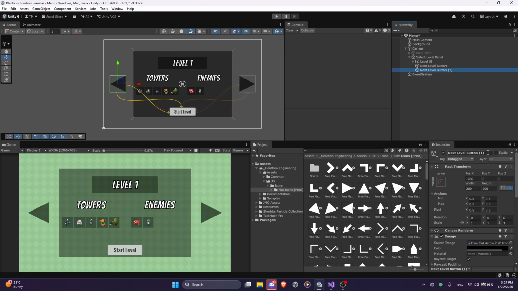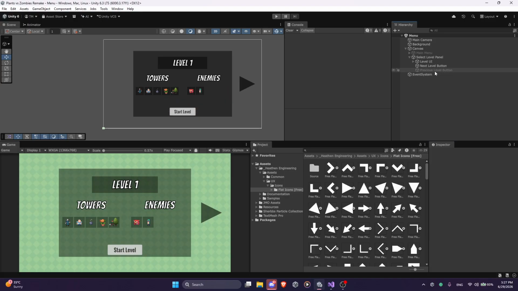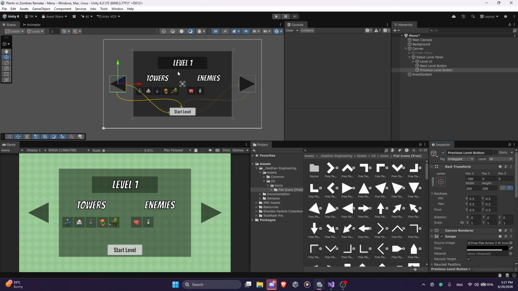This will be the previous, left button. Because we're at level 1, by default we'll disable this. Then let's place the anchors for both. Very important. This makes sure that when we change the resolution, it looks the same.